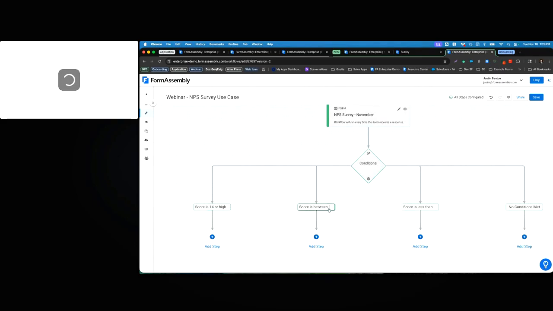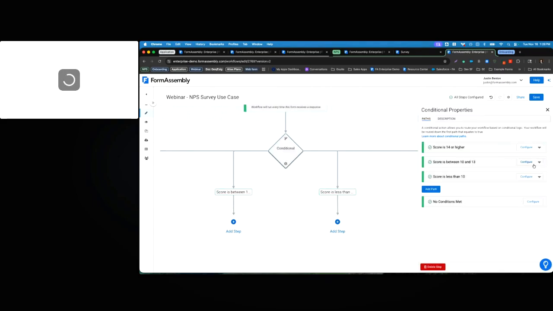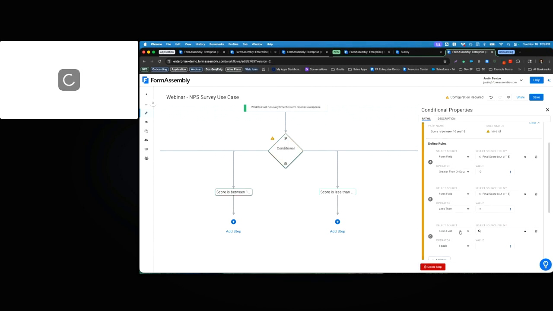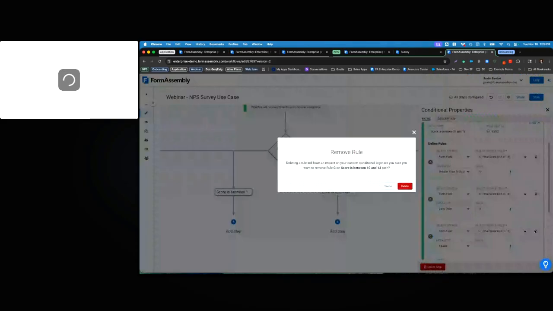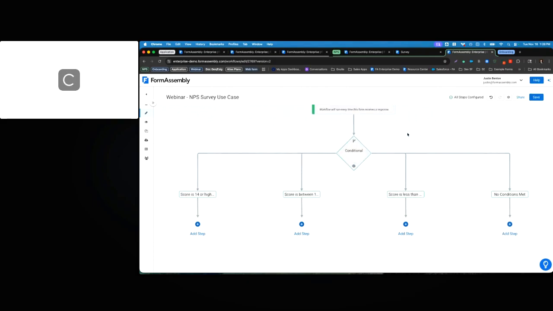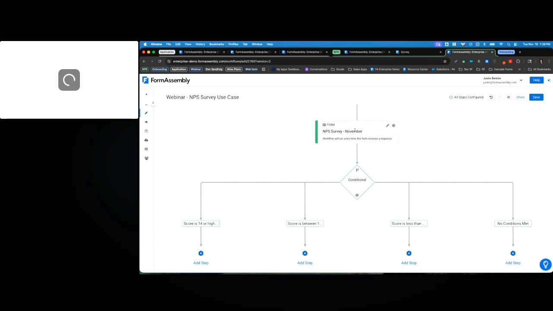That's great. 14 out of 15, that means I need to have these actions occur. Or it was between 13 and 10, and these are just set up by me jumping in and saying that form field of final score and then using the operator. But now I'm getting at least one step closer, and often much more, to that outcome that I need, to that end result that I'm working backwards from, which is the whole reason why I ever collected one of these responses in the first place.